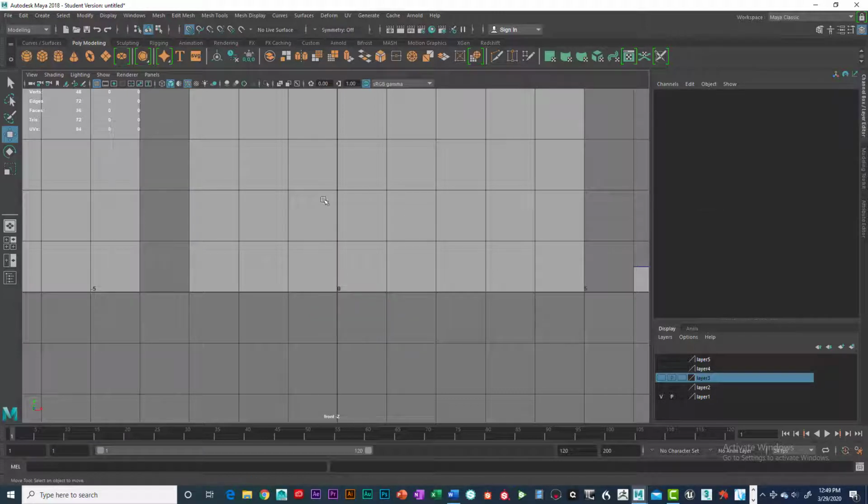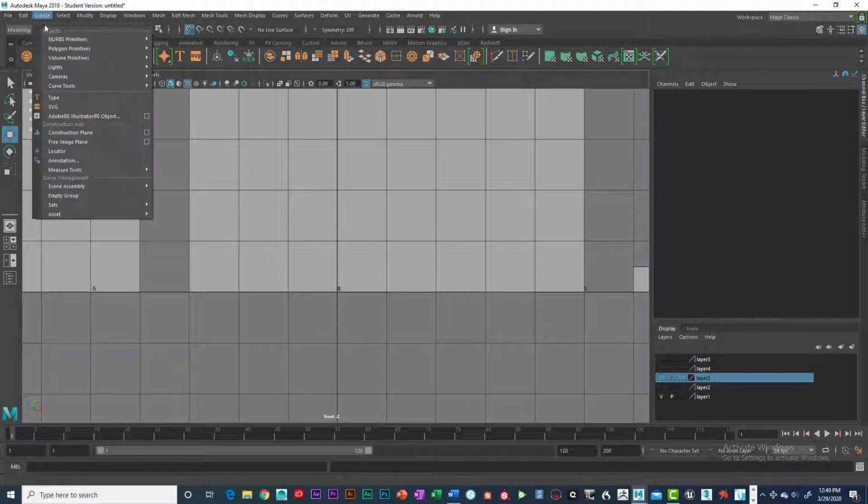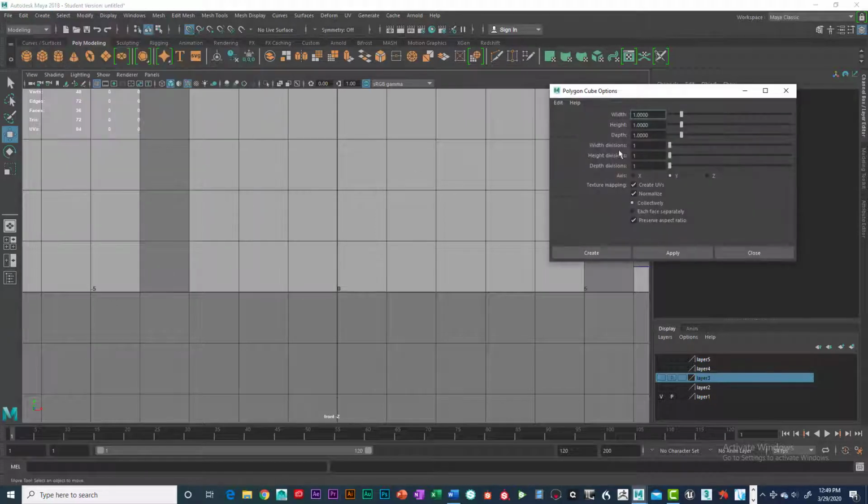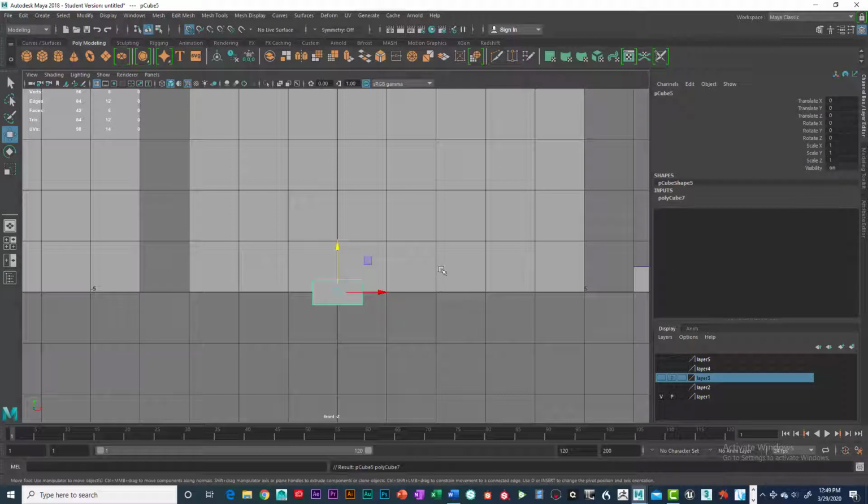So when I create the cube, I'll have to create it from scratch. So go create polygon primitives and cube, and here we want to go the height to be 0.5. Okay, click on that, and you can see that works out pretty good. Okay, so I'm just going to have to raise it up to 0.5 to get it up on there.